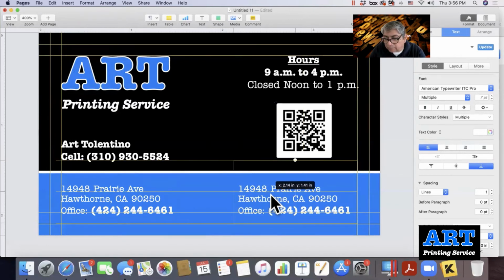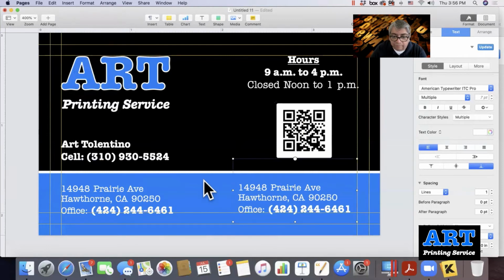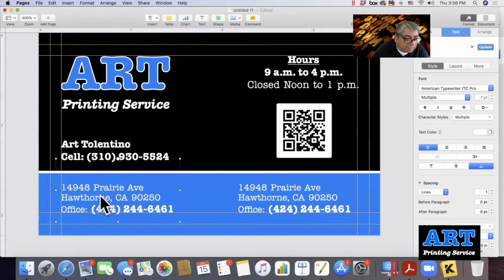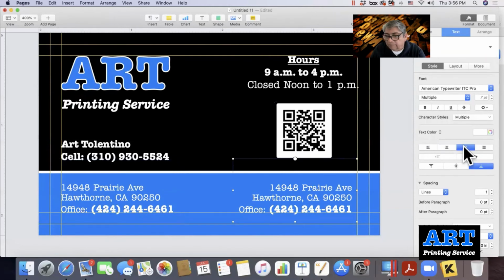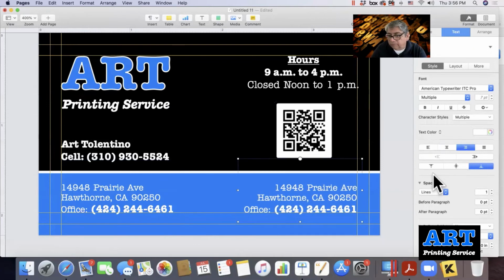Actually, we're going to flush right this thing. I'm going to move it up a little bit, right about there. This looks like it might have moved down a little bit, huh? Move this up just a little bit. There we go. Okay, and I'm going to flush right on this one. See that? And we can move it over right there.